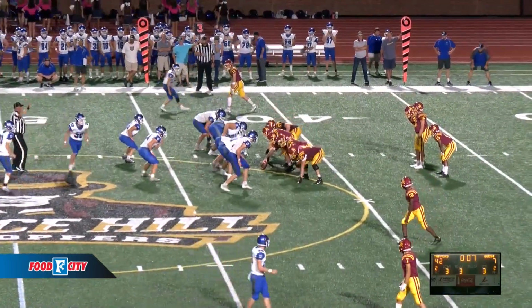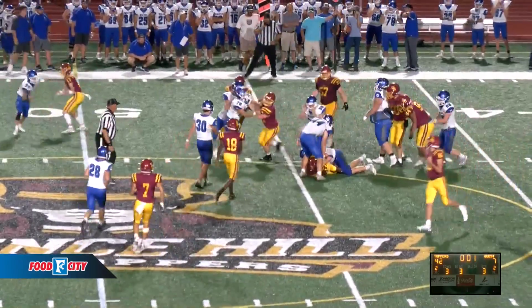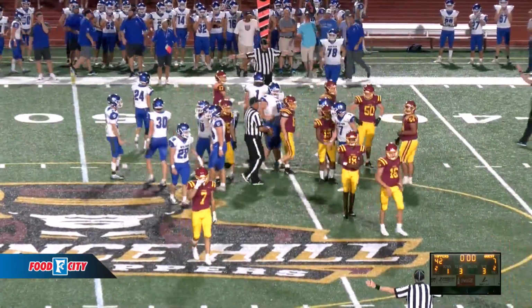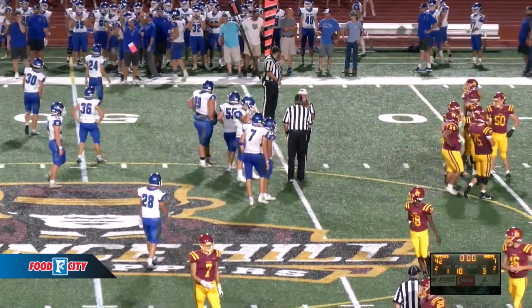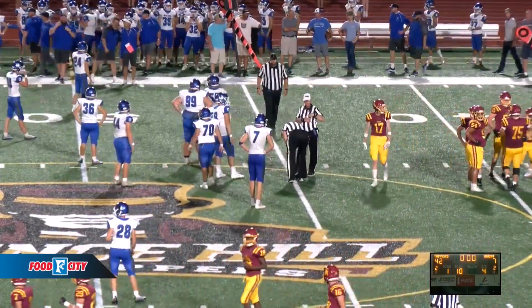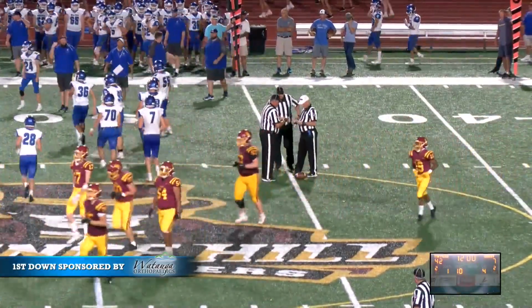Under 10 seconds to play here in the 3rd quarter. Science Hill going to try to get the play off, and they do. The short gain may be right at the sticks. Carrying the football on that play is Giovanni Williams, a senior running back. Williams picking up a Watauga Orthopedics first down, and that's how the 3rd quarter will end. Dominated by Science Hill. They get 21 points. We head to the final 12 minutes with the Toppers up.